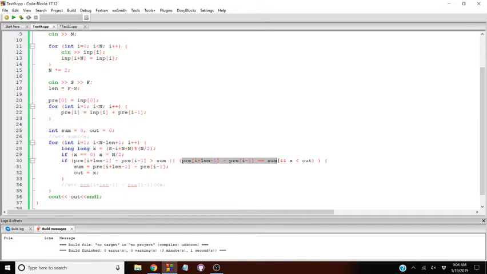However, if they're equal, then we have to check if our current time zone is better than the best time zone so far, because we also need to update it, since we output the smallest. So if the amount of people who participate is equal but the time zone is smaller, this is also an answer. So then we update our sum and we update our time zone. And then we just print the time zone at the end.